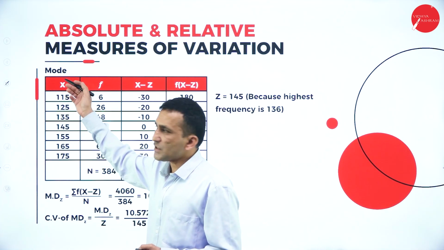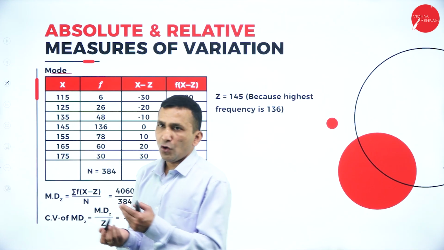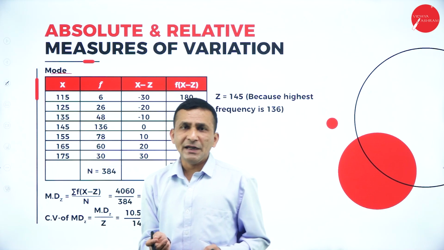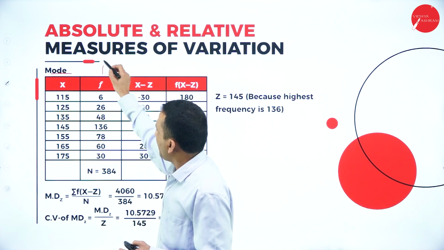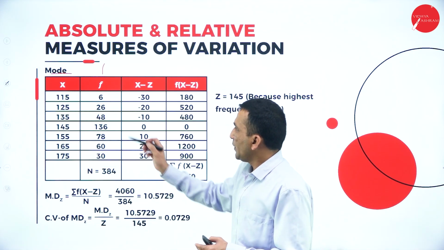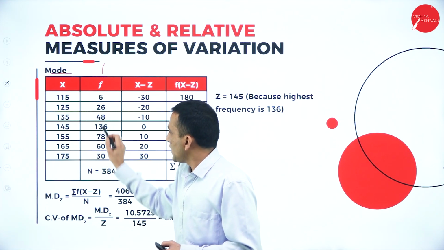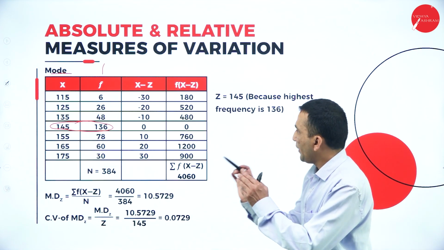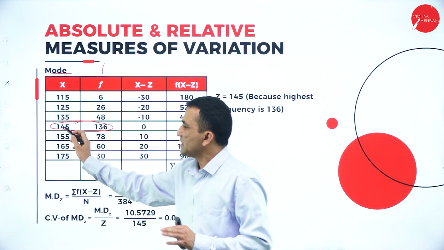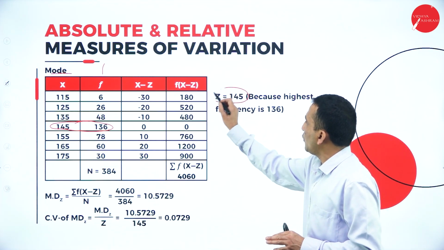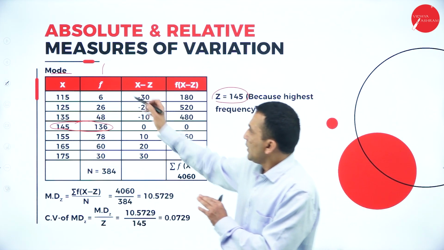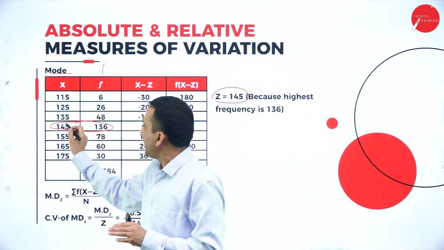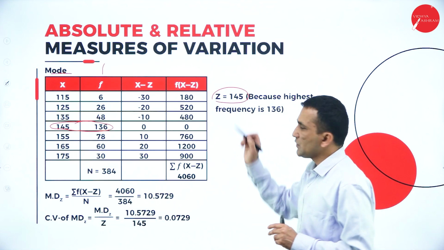Now we are trying to focus on finding the mode. The data is looking like a discrete group data. So when finding the mode, you always need to give priority based on the highest frequency. Here in the X series and mode using a frequency, the highest frequency is 136. So we need to read the corresponding X value, which is nothing but 145. So our mode value is 145. Once again, from the frequency, the highest frequency identified is 136, and the corresponding X value 145 is your mode value.